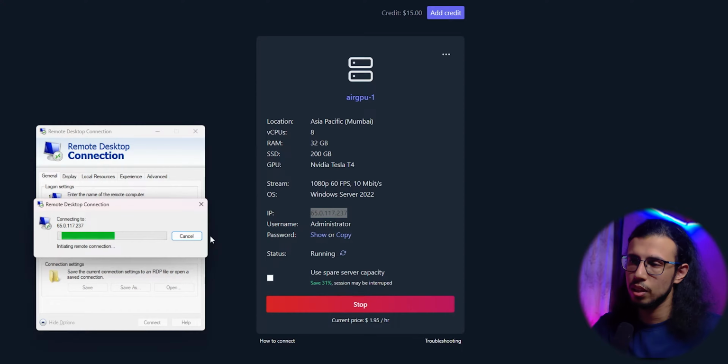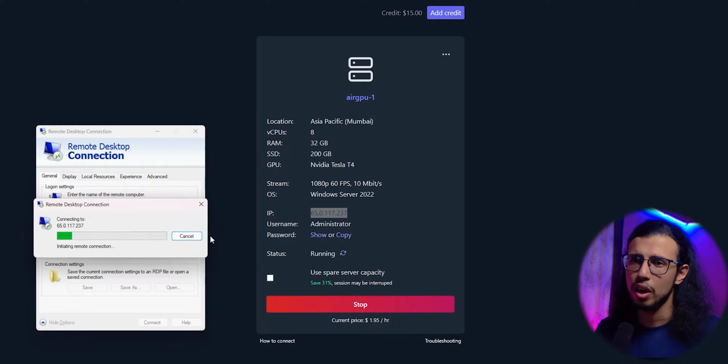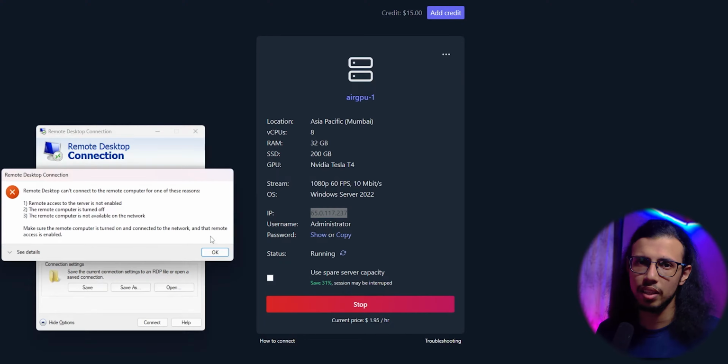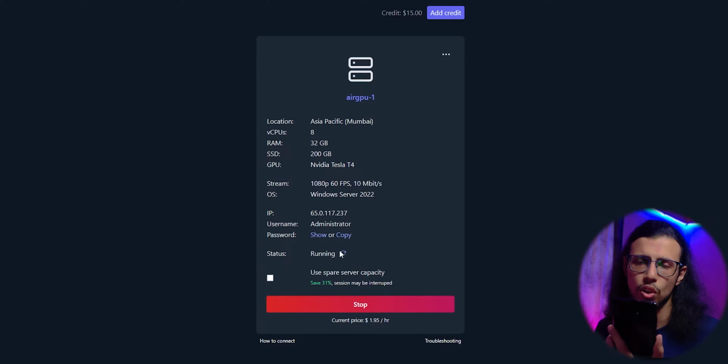But once it says running, you see the IP address, username, password, etc. Just copy that IP address, open Remote Desktop on your PC and try to connect to it. Now in my case, my Wi-Fi's ISP was not allowing that connection, so I had to switch to my phone. So if you face problems connecting on your PC too, just download the same app on your phone. It's called Remote Desktop from Microsoft.